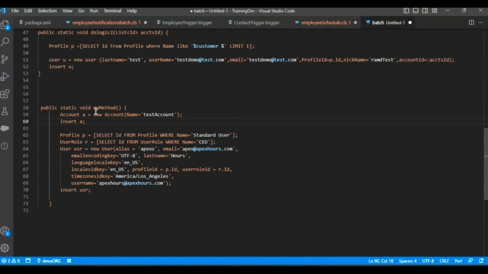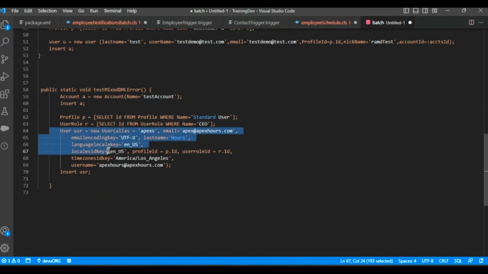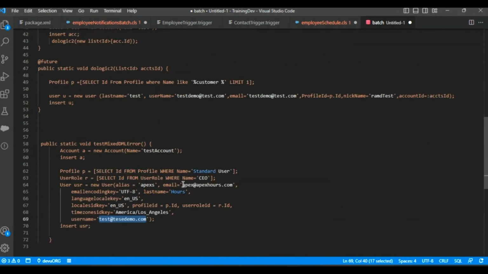So this is your method, and in this method you are inserting an account, and you are getting the profile ID, and you are getting the role, and you are inserting one user. I might be missing some of the required fields, so that's the reason I'm just retrieving this exact code.